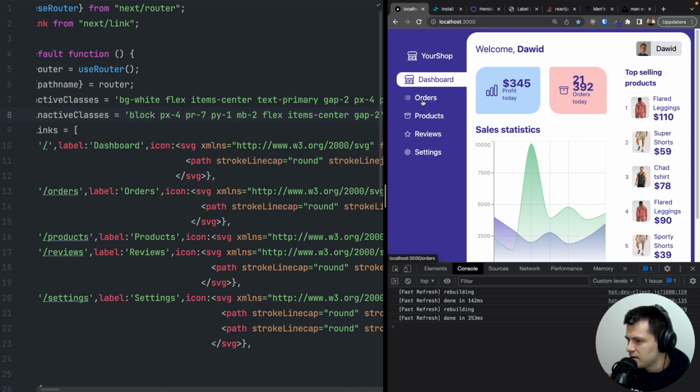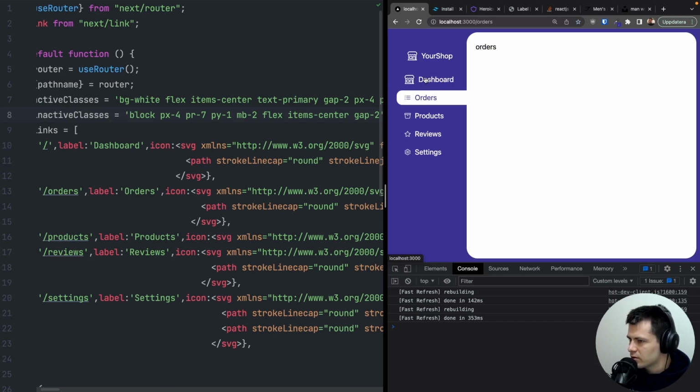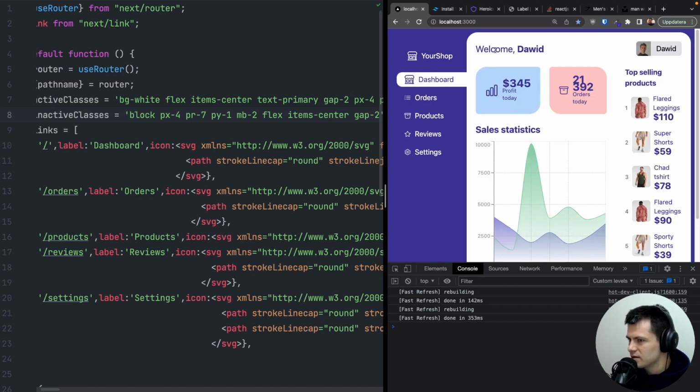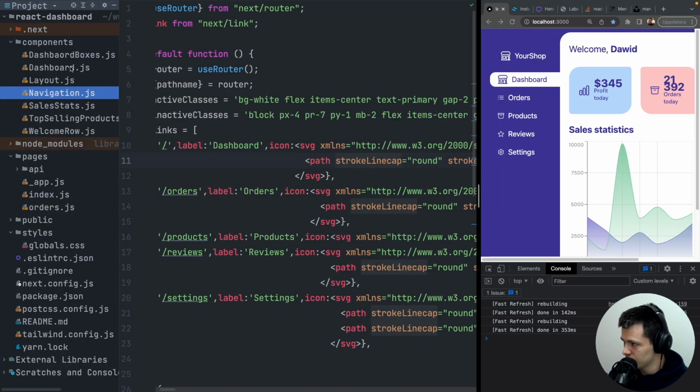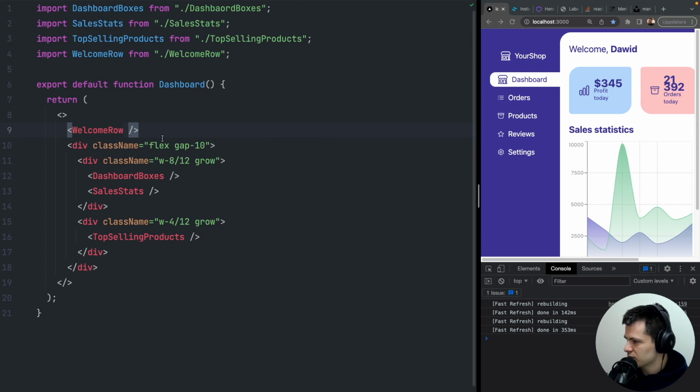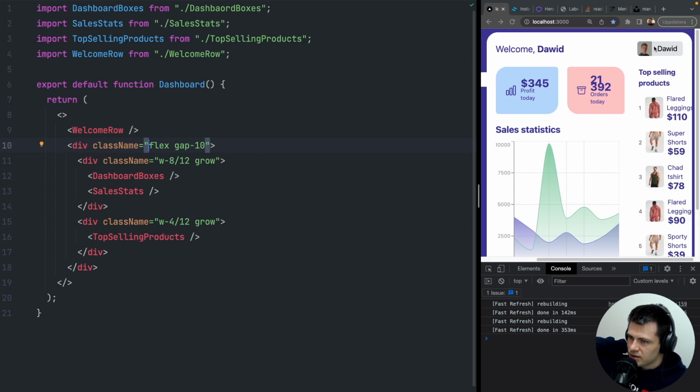So I think now, before we continue to orders, let's make the dashboard more mobile friendly. If I do it like this, it's not good at all. So inside dashboard, let's see. First, we have welcome, welcome David, and this. But underneath, we have 2 columns. This is the left column, and this is the right with top selling products.